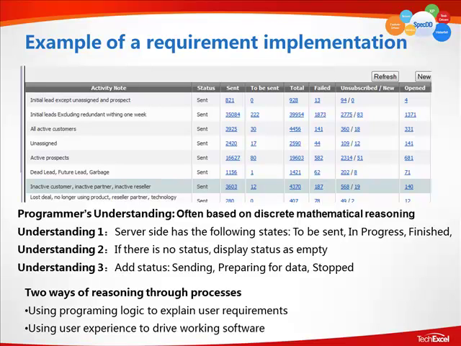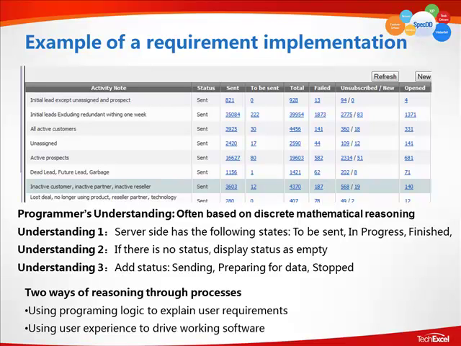You have the product owner and the customer, the original intent, who simply wanted something to show up to display the status of the email announcement. But then on the other side, on the programmer's side, you have to understand their reasoning, which is often based off of logical, empirical evidence. So in this particular case, the programmer had 3 different understandings.